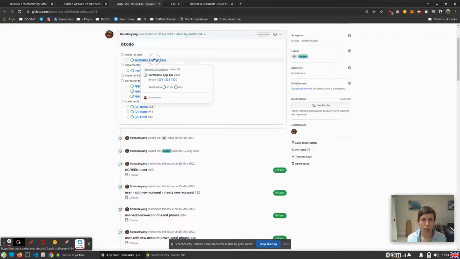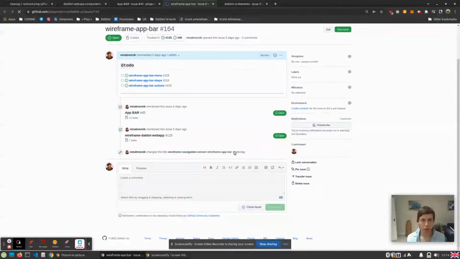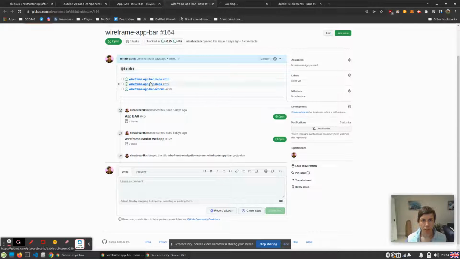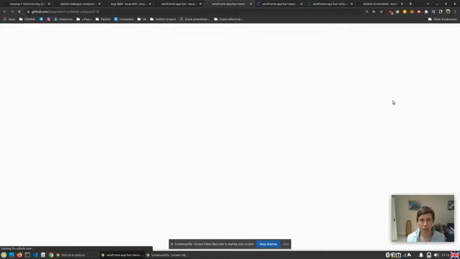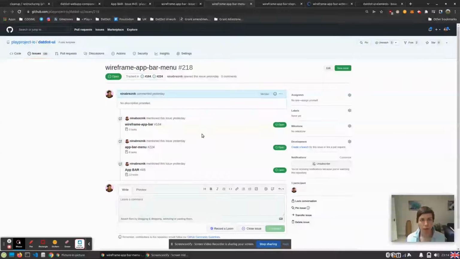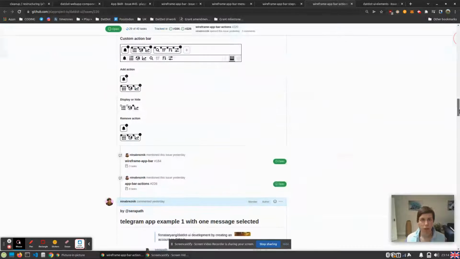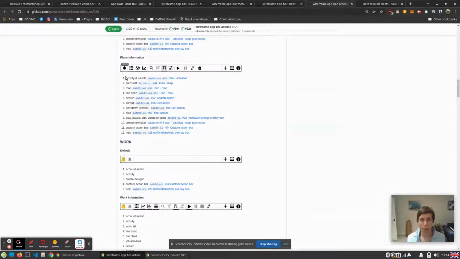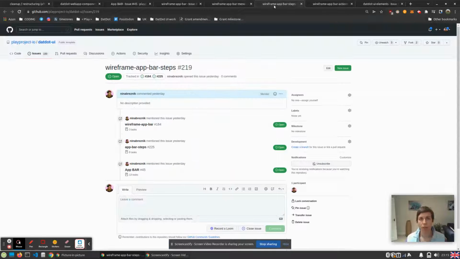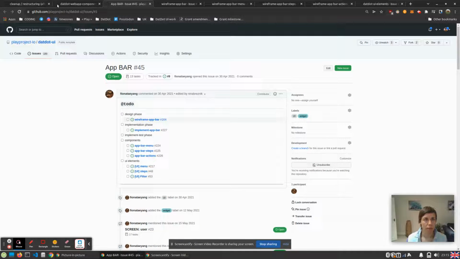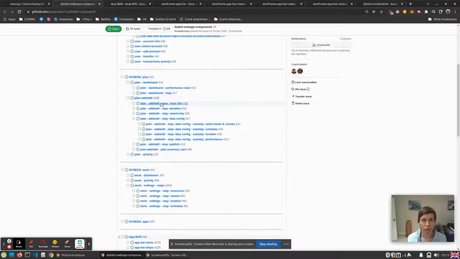Let me see, where is the visual thing? So that basically includes three things. First one, oh, for this one we don't have actually images. So it's basically the menu bar, the steps, and the action bar. So I actually have to find the images for these. They are available, of course, for example, here.